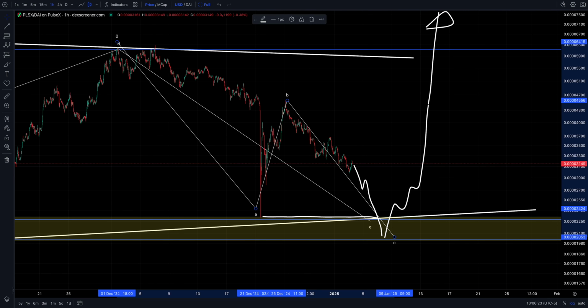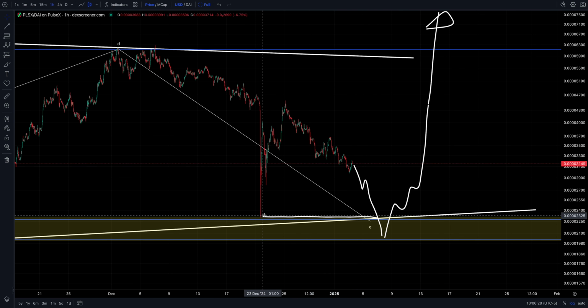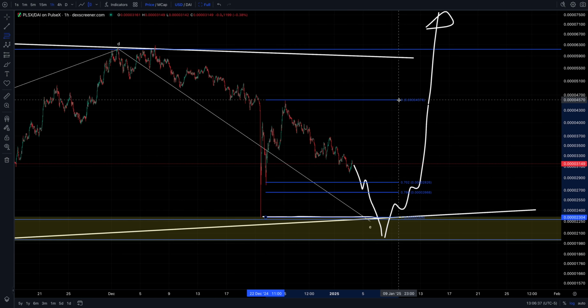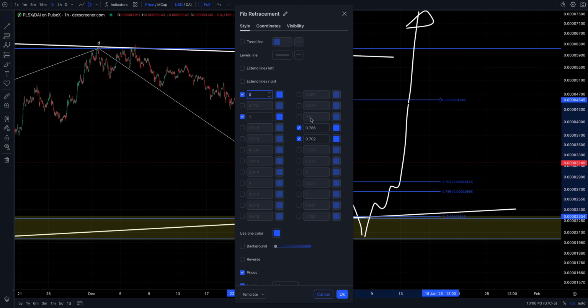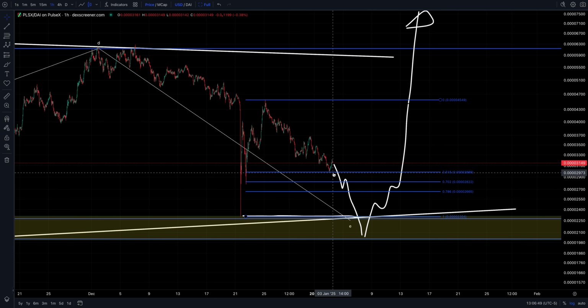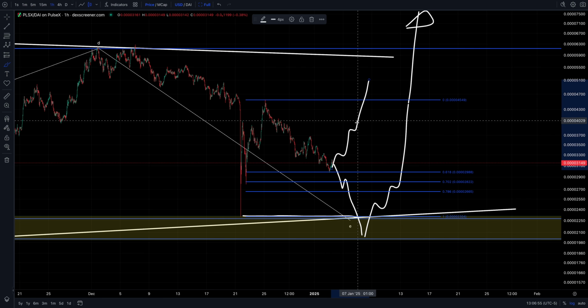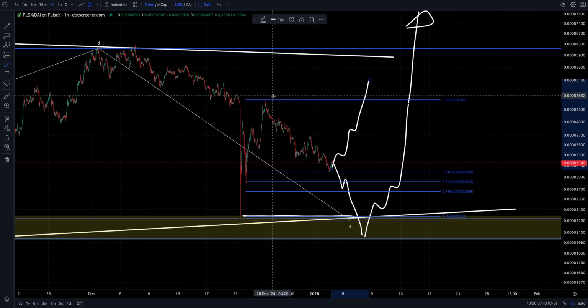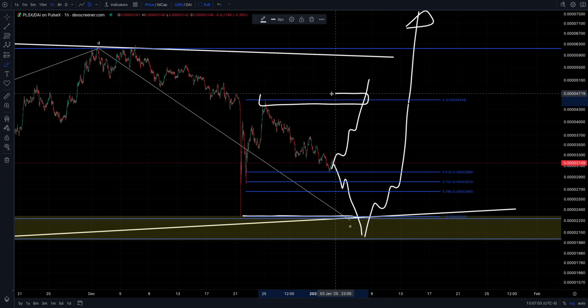Okay, now there's also a scenario in which we terminate before setting a new low. Now all we got to do to find those support targets is take a fib from this low over here up to this high, and what you tend to see is a move towards the 618 down to the 786. So we're right on the 618 over here. We could just continue to go up like this, but we would need to take out this high sitting at 404549 in order to confirm a change of structure, right?